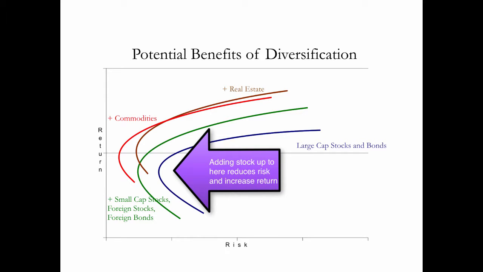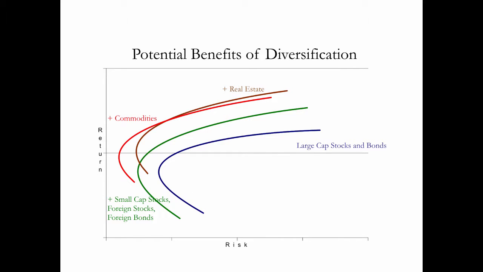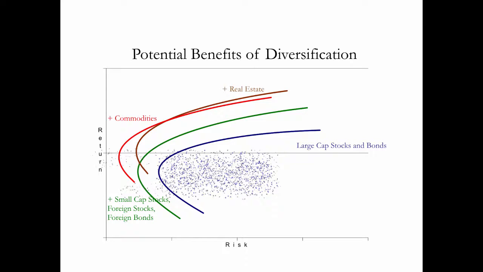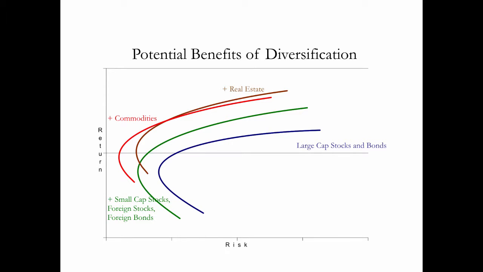Depending on where you start on the purple line, some changes can increase returns without adding risk. For example, in a portfolio with mostly large cap stocks, adding the assets represented by the green line, which includes small cap stocks and foreign bonds, increases return without increasing risk. And if you start closer to 50-50 large cap stocks and bonds, adding the extra assets of the green line reduces risk or volatility without decreasing the return. Finally, some changes, like adding commodities, can both increase return and reduce risk.